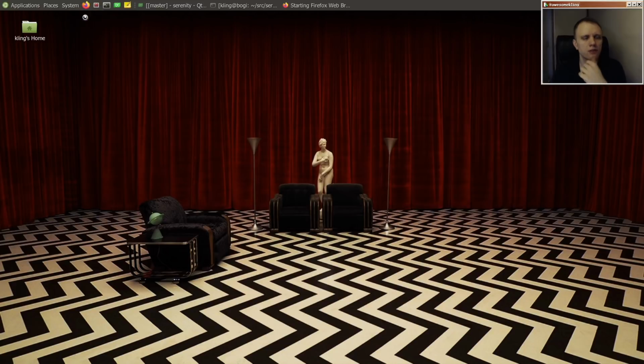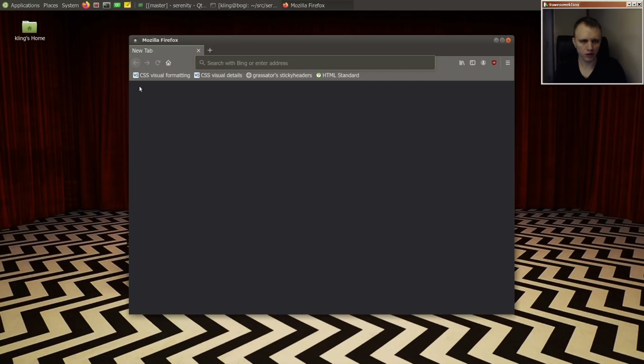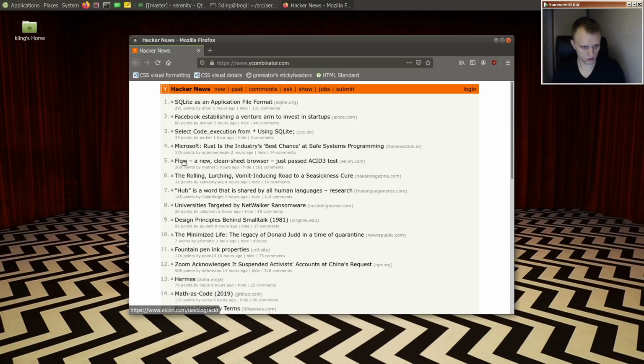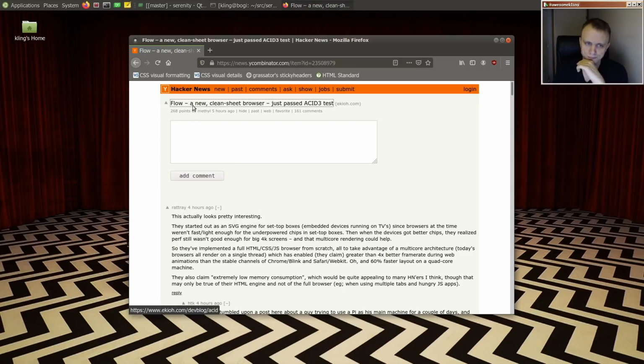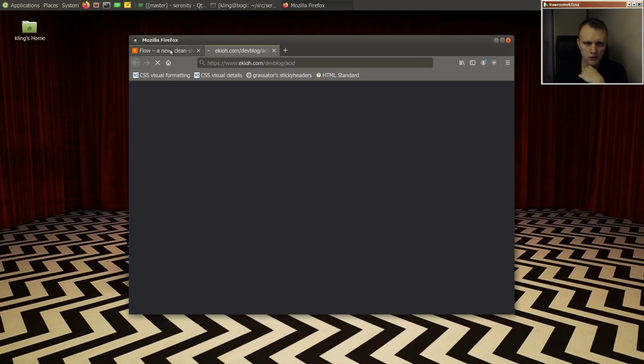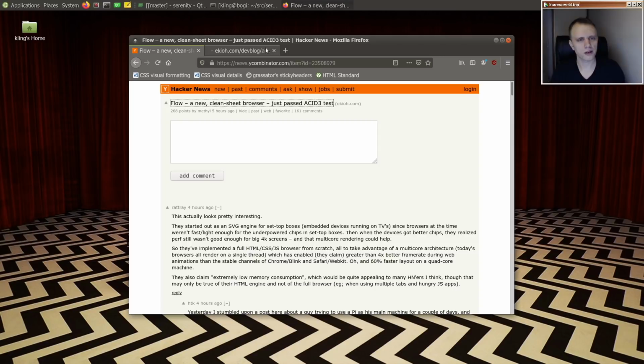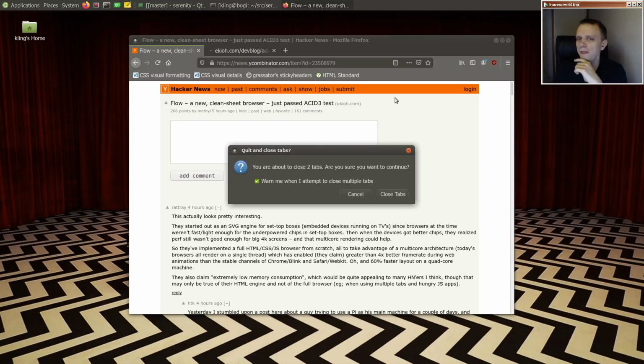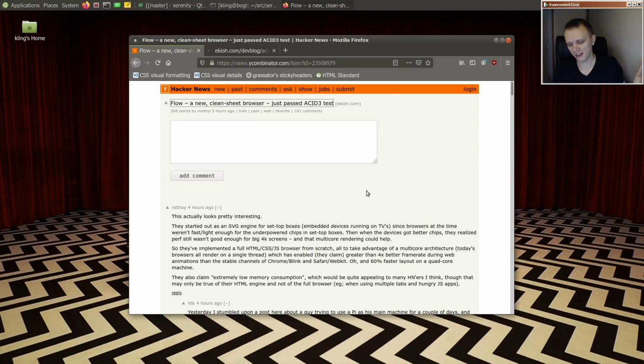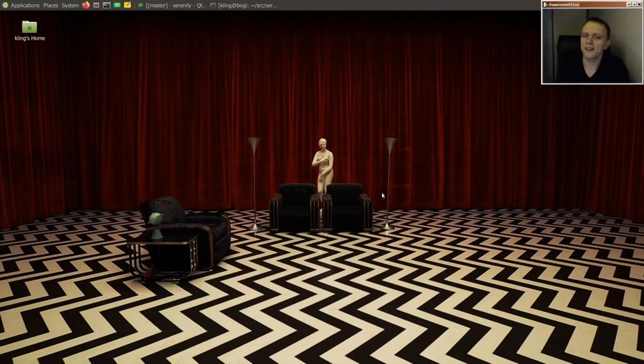So I was reading on Hacker News today about a browser called Flow, which they were reporting had just passed all of the ACID tests. It was here, this guy right here. And I don't know if the website works. It was kind of crowded, I guess. But this is awesome. It's a new browser, not using any existing engine, and they're passing the ACID tests. Super awesome to see. And of course, this gets me fired up to go and work on ACID tests in the Serenity browser. So that's what we're going to do today.